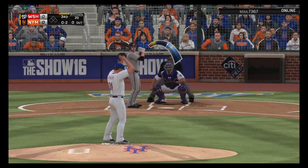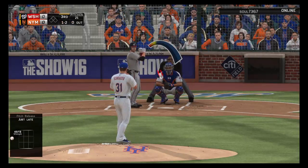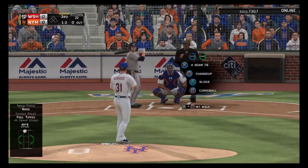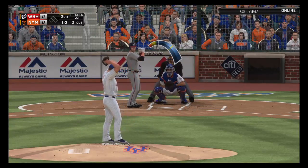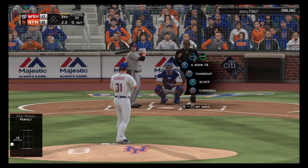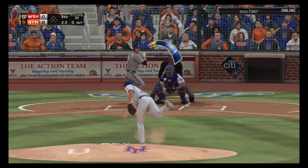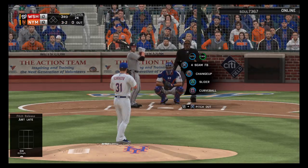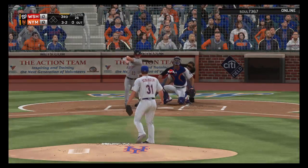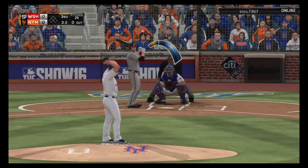You like what you've seen from this guy so far? I do. I like where he's putting the fastball, and I like the movement he's been getting on both his curveball and changeup. I think he'll do well. Still 1-2 as he fouls it away. Tried to get Drew to go after that one, but it's back to 2-2. Started to chase that time, but then he wisely holds off for ball 3. Still hanging with him. Another good swing to keep it going. Locked in a good battle. Here comes another one.